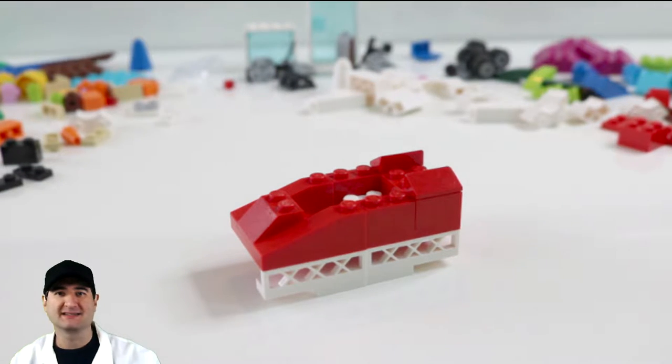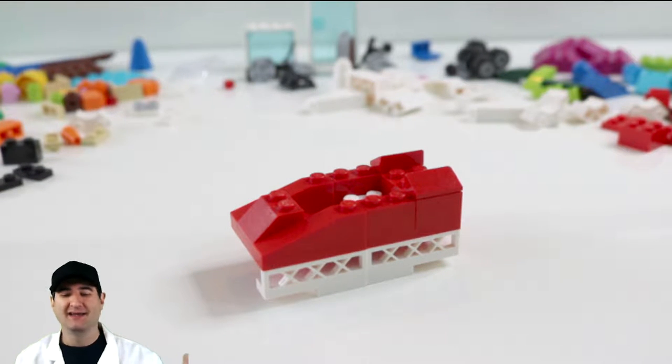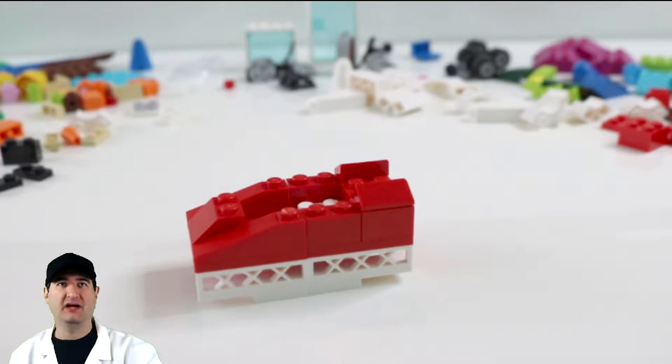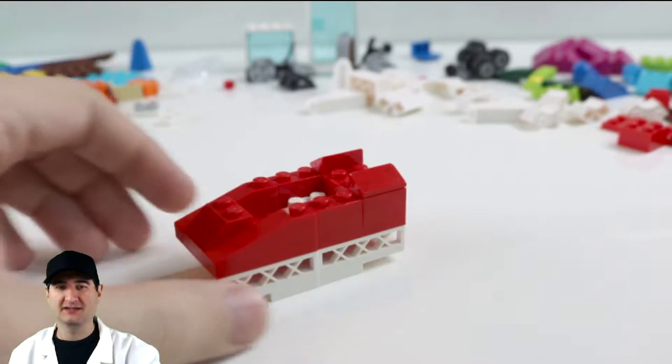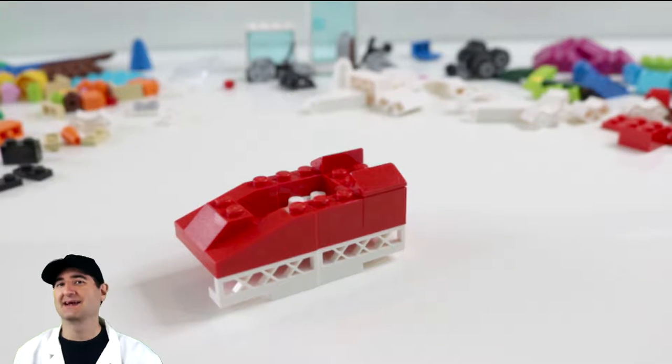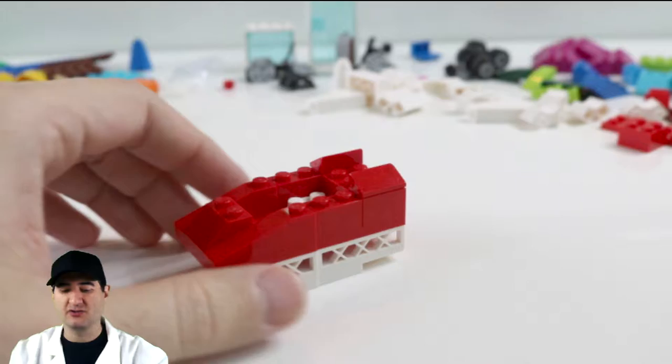So today we built a rocket sled. It's one of those sleds that look like they're going to be really fast, a bunch of flare, a bunch of cool things, and maybe it does go down the slopes fast and sometimes it doesn't because it just has too much going on for it.